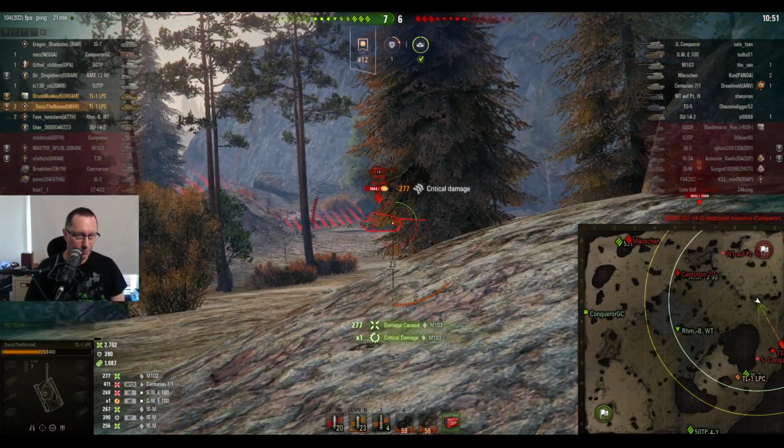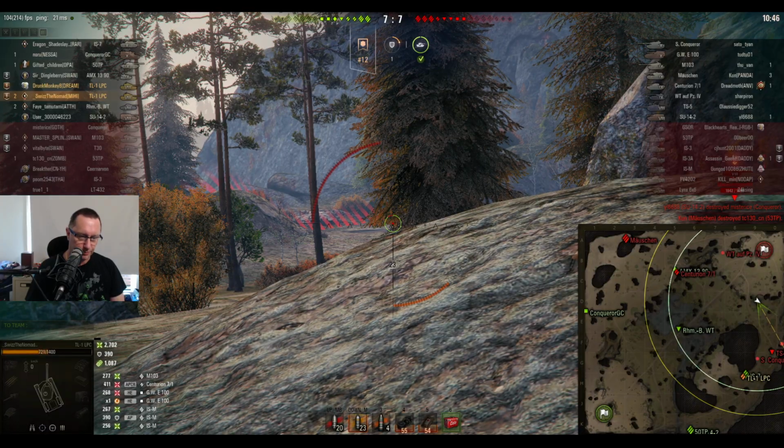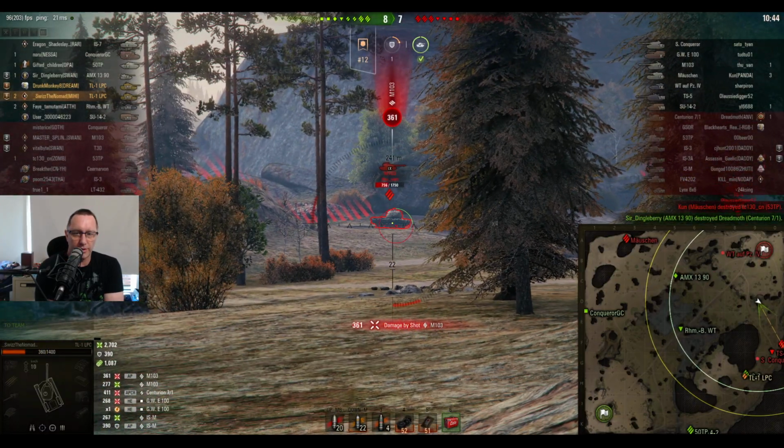Swizz the Nomad is no dummy. He's got in between these rocks so that Centurion can no longer shoot him. Continued to aim into the side of the M103.